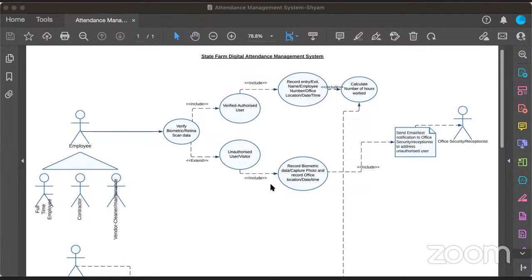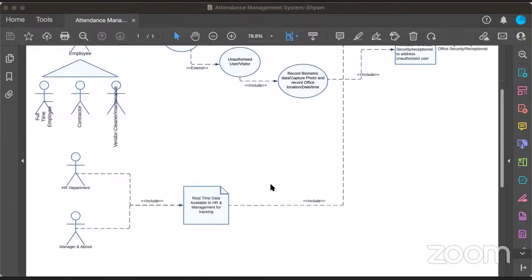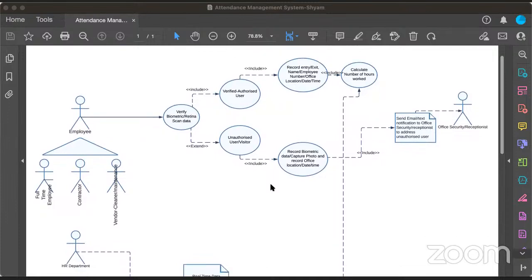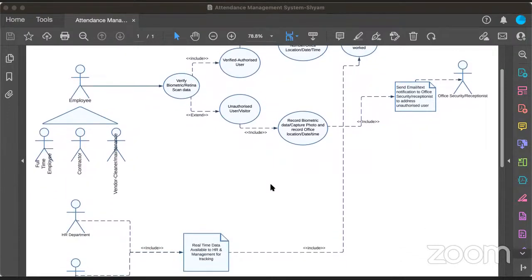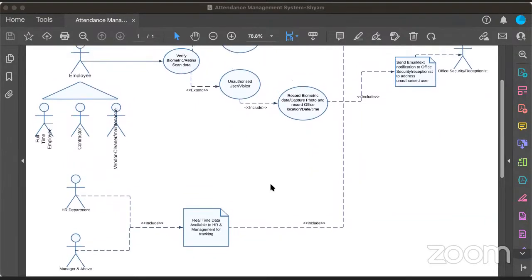Okay, you made it quite complex. Normally we have one primary actor, one use case, and a secondary actor, something like that. But you actually went to a third or fourth level. These are like evolving use case diagrams. Then you also categorized the users, like full-time employee, contractor, and all that. You did it extremely well. I was not expecting this. We are thinking about a simpler use case, but this is really great.